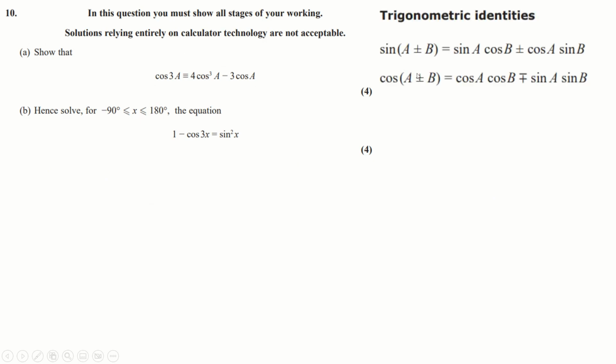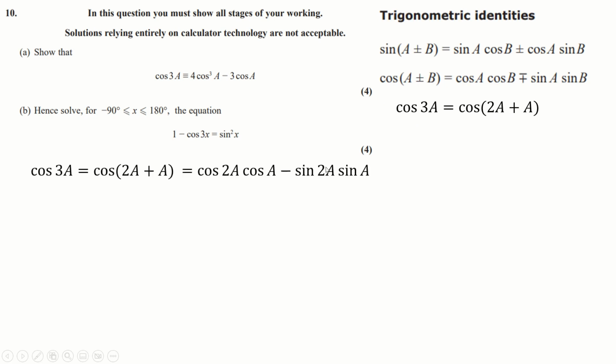You use the thing from the formula book here, and you're like, well, okay, to find cos of 3a, you could replace this with 2a and this with a, because cos of 3a is cos of 2a plus a, right? We can all agree on that. And now we just use the formula for this. So every first bit becomes a 2a, and every second bit just becomes an a. And I think you end up with this. If you have a plus here, you use a minus here for the cos one. So I think we end up with this.